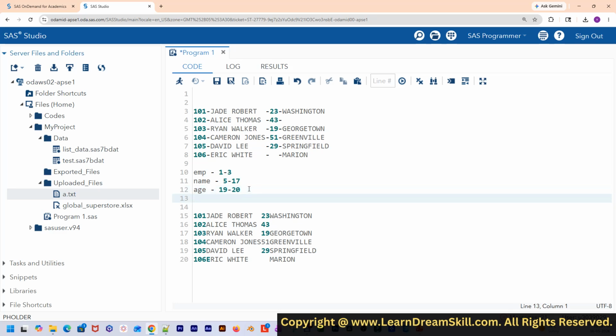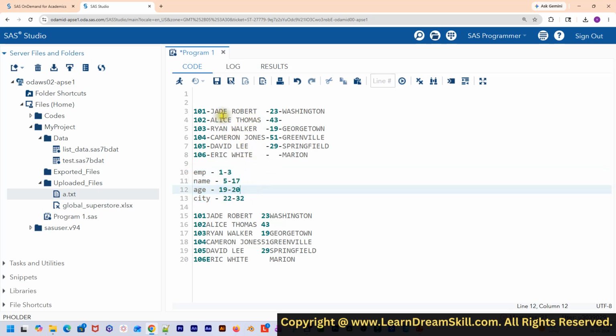Then we have another space, then address or city, which runs from 22 and we count it, 22, 23, 24, up to 31 and 32. So it is up to 32. These are the column numbers we need to remember while reading data with this.